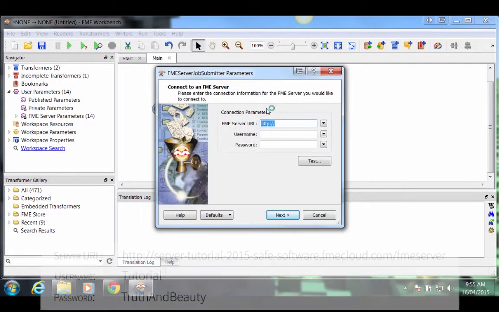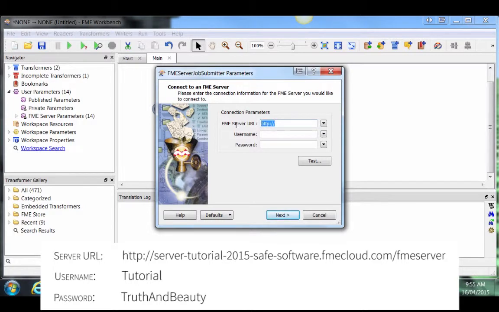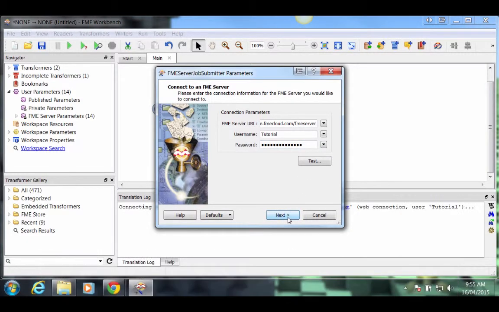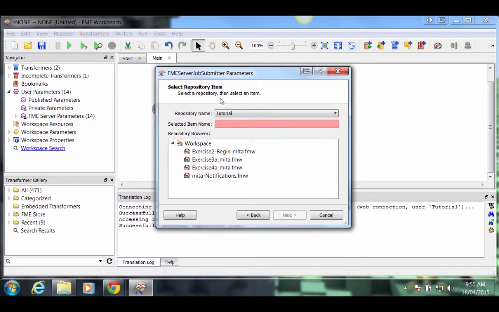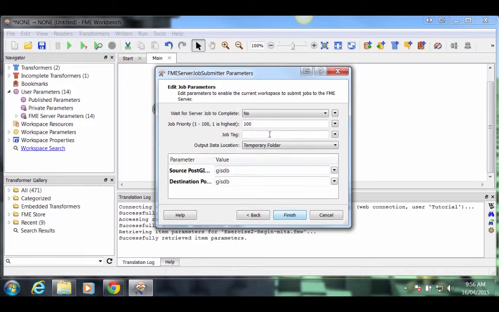Let's go into the parameters of the FME Server job submitter, enter our tutorial server URL, our username and password, and click Next. We'll select the same workspace that we just ran with the scheduler, Exercise to Begin. Click Next.